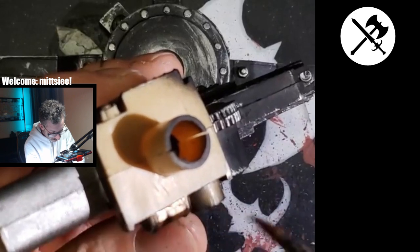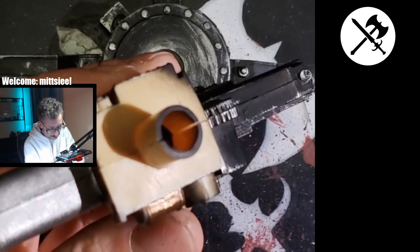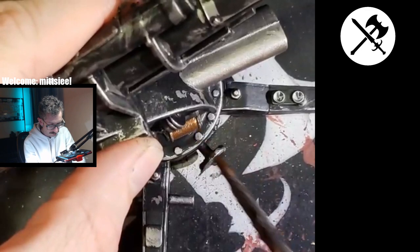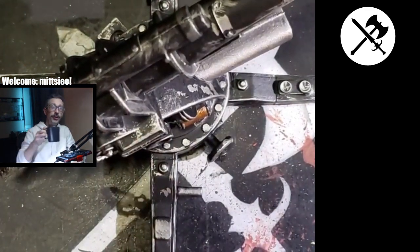I didn't get primer on the bottom of this, but I'm just going to paint right over it anyway. All right, well, there's the base coat of that. Let's have a sip of coffee and review my notepad notes.